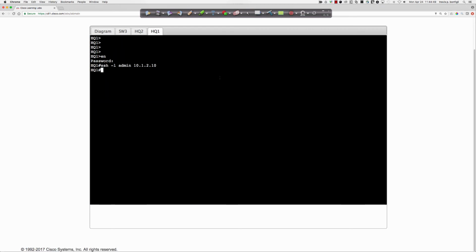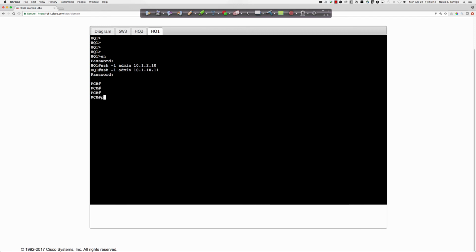So let's try from HQ1. SSH -L admin to 10.1.10.11. Let's see if we can get onto PCA here, because we're not having any luck with the server. Okay, there we go. Much better. All right, so here we are on PCB.